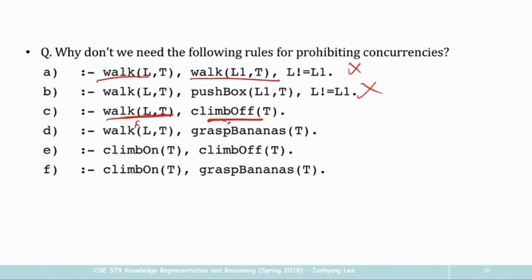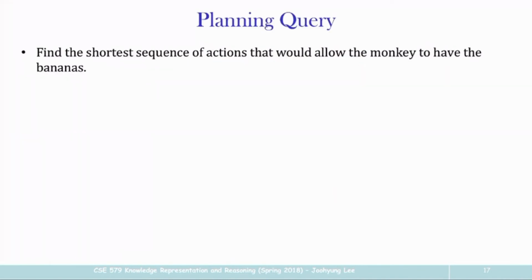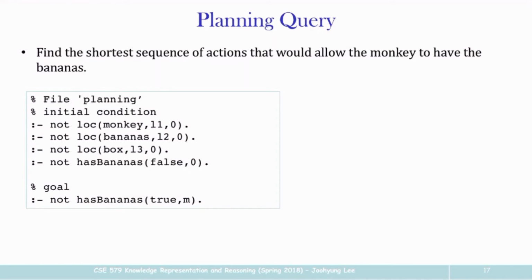Okay, so let's actually continue the monkey and bananas. Now we have the description, and what do we do with this description? We want to do certain queries. One of the things is actually the planning query that we are talking about, how the monkey can grasp bananas. So this is how you encode the planning problem. Note here that planning is basically you're given the initial condition and initial state and the goal condition. In classical planning, you give the full description about the initial state, and you give some conditions about the goal, what has to be true in the goal.